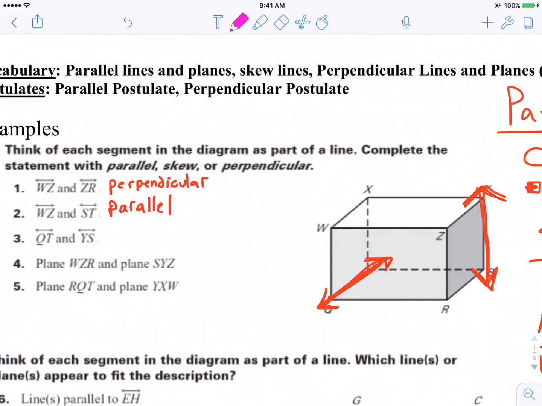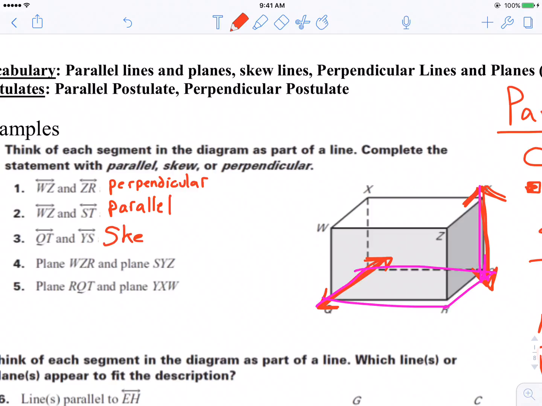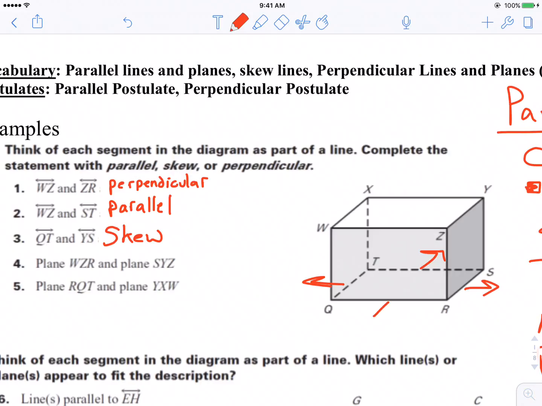There is not a single plane that contains both lines. This line straight up and down hits it, but it doesn't contain it. It's not on it. And so it's not fair to call that parallel, and so the only word left we have is skew. Now, planes are only going to be parallel or perpendicular. Planes cannot be skew because either they're never going to touch and they're parallel, or they're going to touch, because planes go forever in 2 directions, while lines only go in opposite directions, whereas a plane goes forever that way, that way, that way, and that way. So kind of almost 4 opposite directions there.